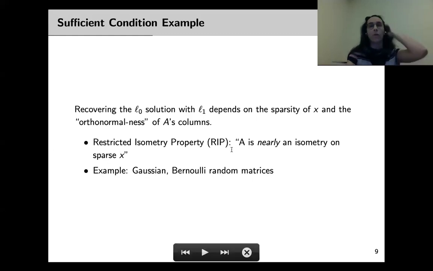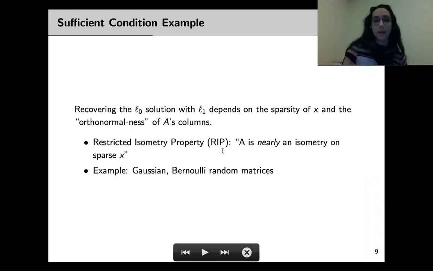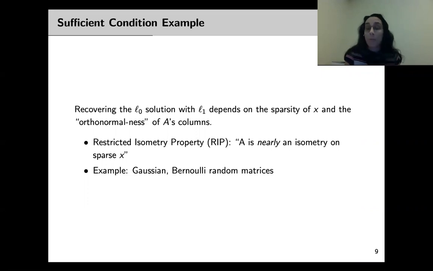One of the big takeaways of linear algebra is that a matrix is just a linear transformation that takes one vector and transforms it into a different vector, right? A matrix having the restricted isometry property means that when it does its transformation, it's going to approximately preserve distances. We don't really need to know all the technical details of that, but we just know that some examples of this are if we take a Gaussian random matrix or a Bernoulli random matrix, those random matrices will have this property, which is really cool.